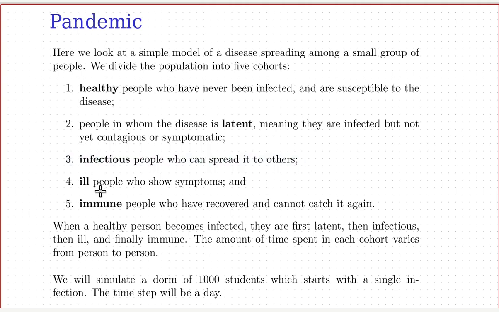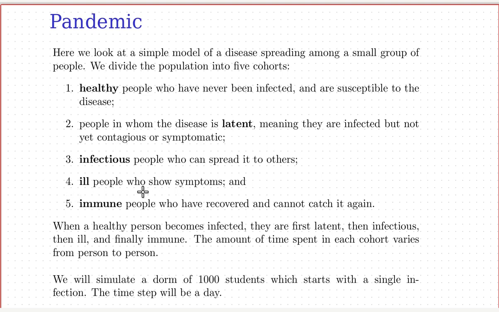Okay. The final stage of the illness is when people have recovered and they now are immune. The whole question of immunity is also extremely complicated. There's some doubt about how long immunity lasts. Some people have demonstrably caught it more than once, although so far the cases reported are quite rare. But it does seem possible that even if there is immunity, it may not last indefinitely. It might only last a couple of months. All of this is uncertain, but I'm going to assume that once people have caught it and recover, they are then immune.